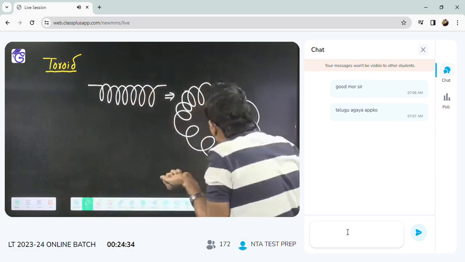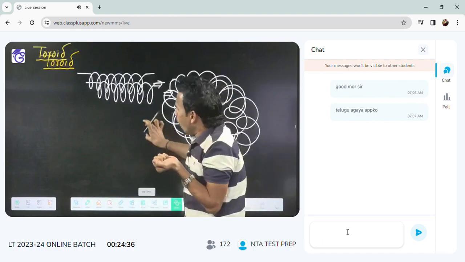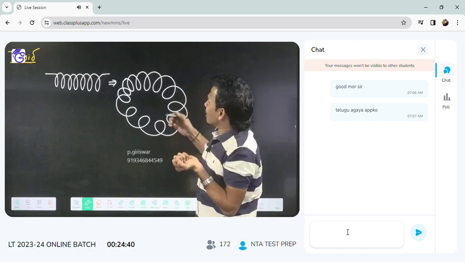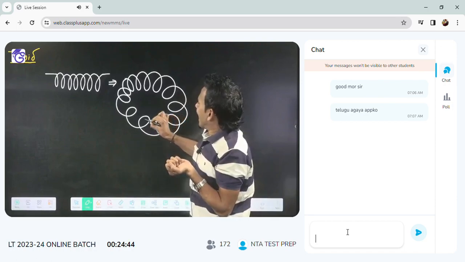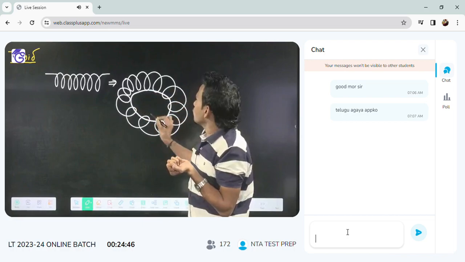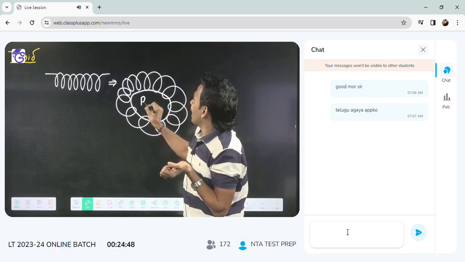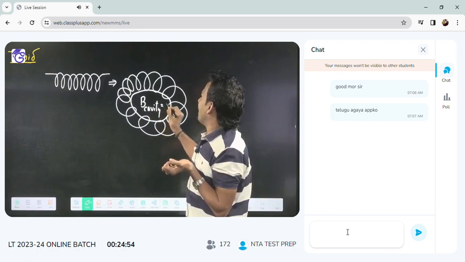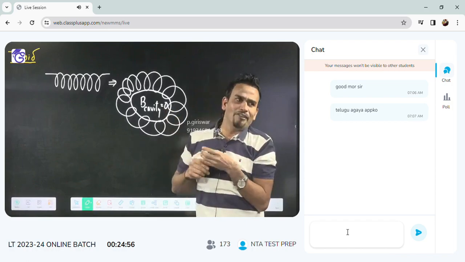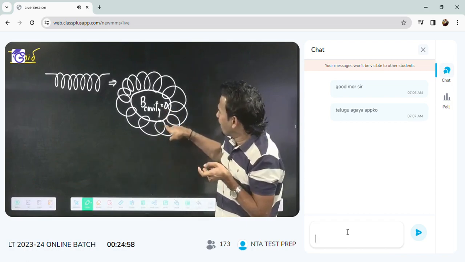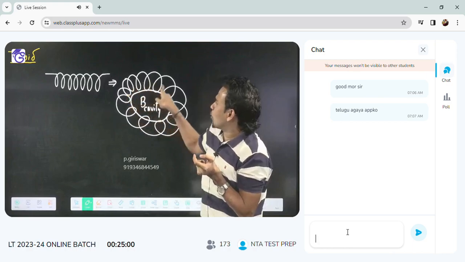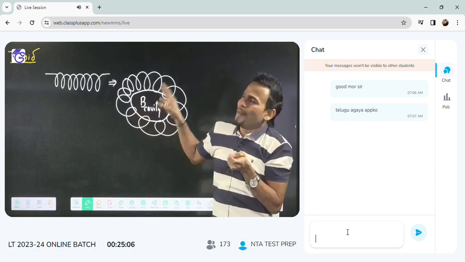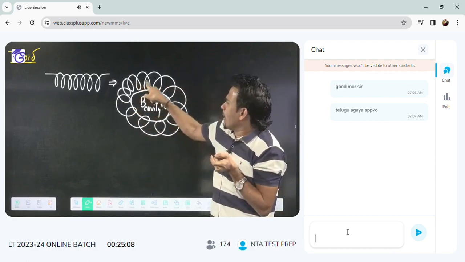Now dhyan do, be focused. Okay sir, we understood how we generate the toroid. Once you do this, one cavity will be created. So the first question: how much magnetic field will be present in the cavity of toroid? Always remember, in the cavity the magnetic field will be 0. In the cavity nothing is there. Magnetic field will be present only inside the toroid. In the cavity of toroid, you will never get any magnetic field.